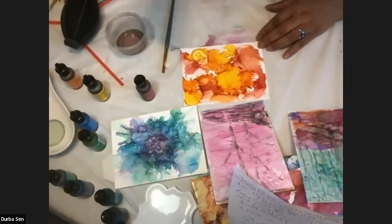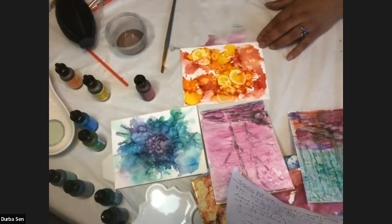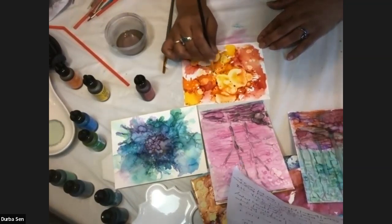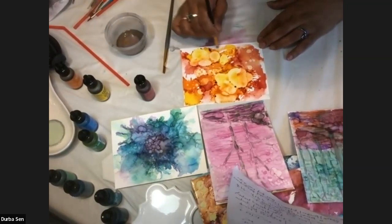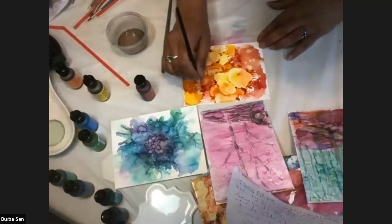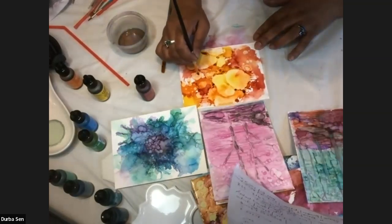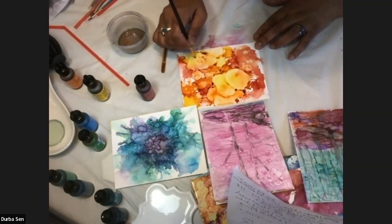I just love these cells, and if you maneuver it and work with it, it creates beautiful designs. You can use a brush to move it, add circles or twirls, or lines over here, but this is more abstract, so I'm keeping with the abstract theme. You can add shapes here and there, and if it still has alcohol, you can go in and create more designs with the brush.